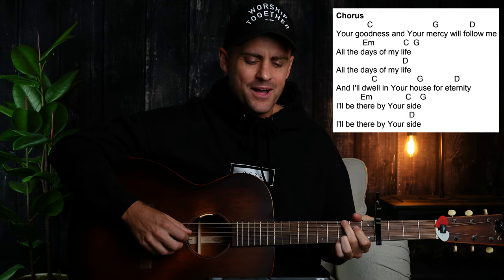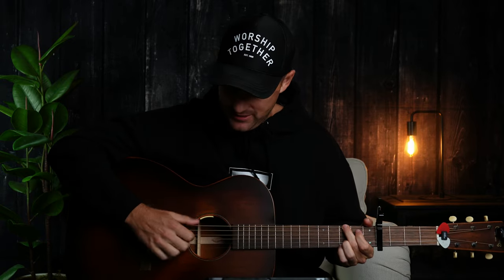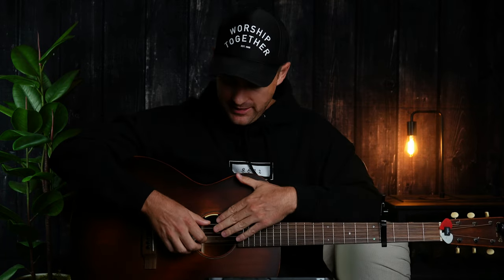I'll be there by your side. So there's no easy way to do this finger picking, again, with those passing chords in there. So let me just walk you through, I'll try the best I can to walk you through what that kind of looks like pattern-wise. So I'm in my finger picking position over here on the right-hand side.